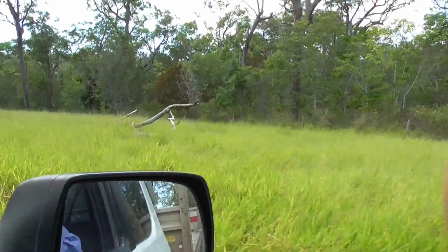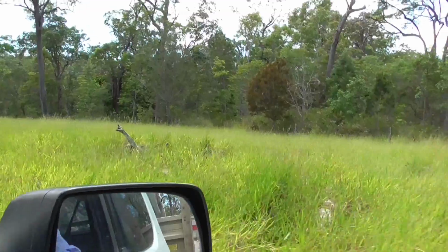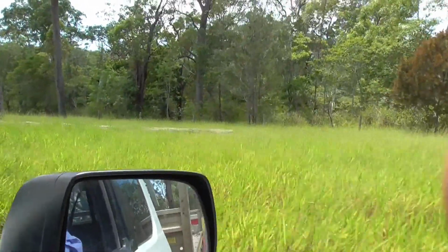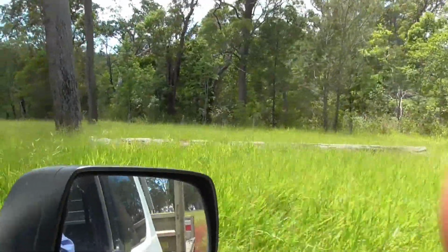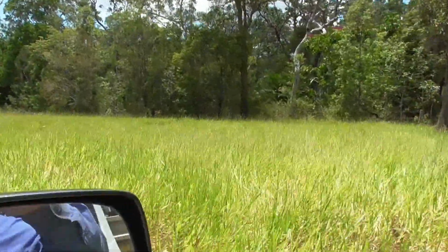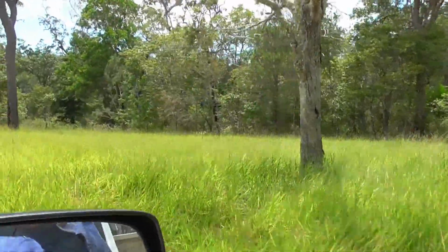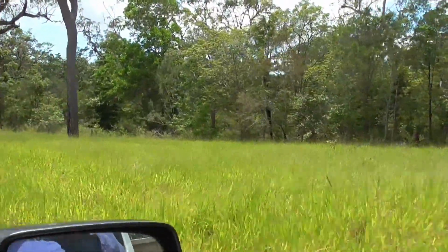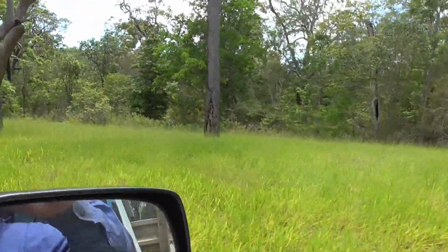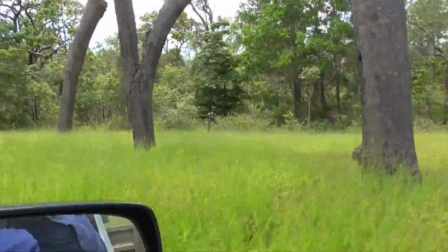That's it. The cows don't eat the lantana. If they do, they die. After a while, they get to know that and they won't touch it, except you get the odd one that'll die, but pretty good after a while. If you bring cattle into this country from another area and they've been browsing cattle, meaning eating trees and stuff, they will eat the lantana and you'll probably lose 10 or 15% of them in the first week. I actually know because I've done it and lost some, unfortunately.